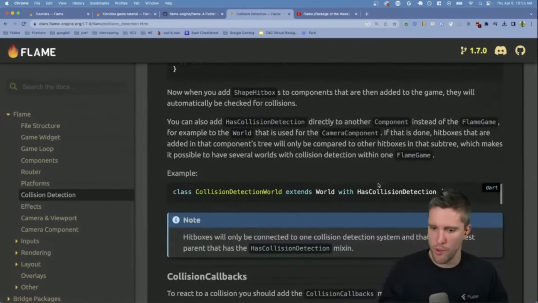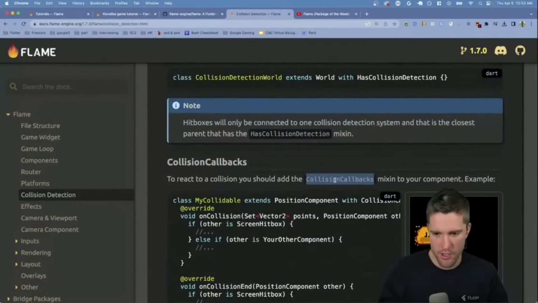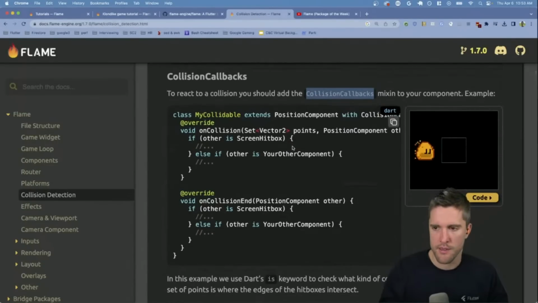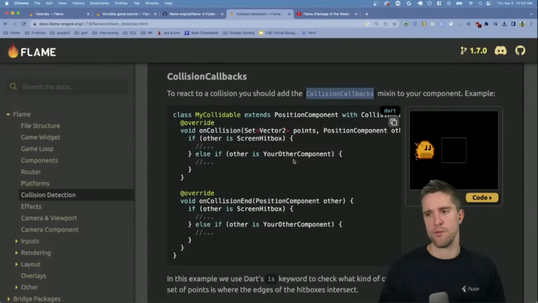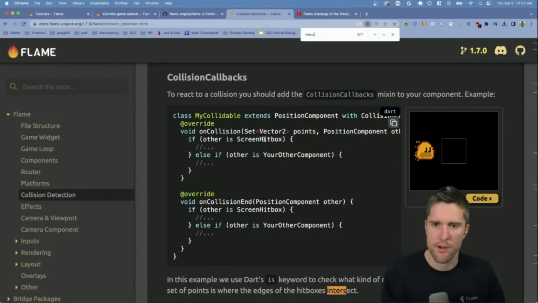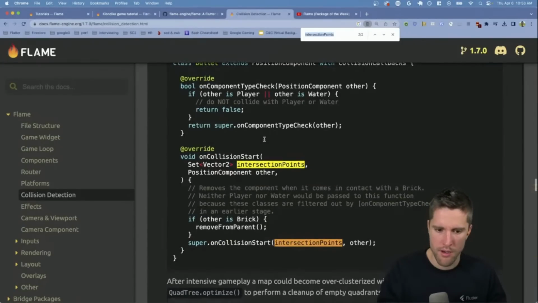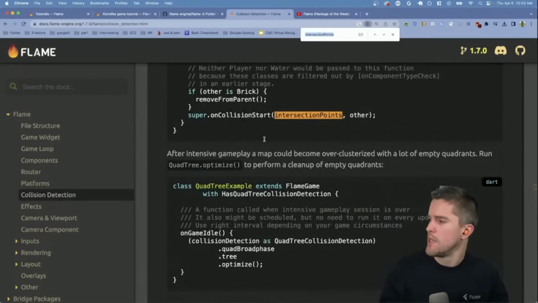This looks more familiar. Collision callbacks. Well, that was confusing. I got an old version of the docs. Thanks, Google search. All right, so let's look in here for intersection points. And something is going to tell me what they are in my dreams. So yeah, Wolfenrain, if you're still here, I would love to find out, am I doing this right or not?